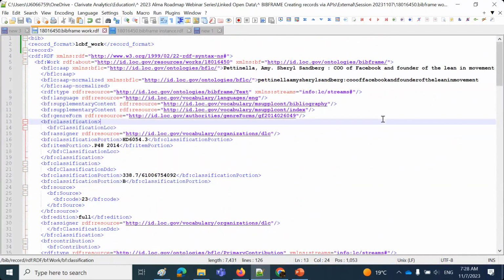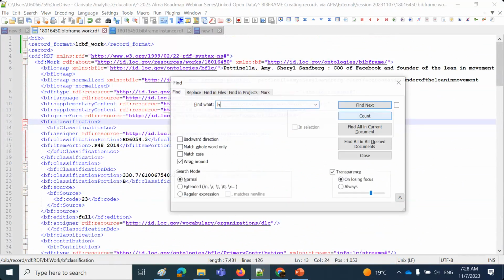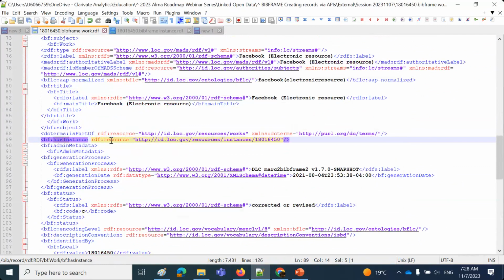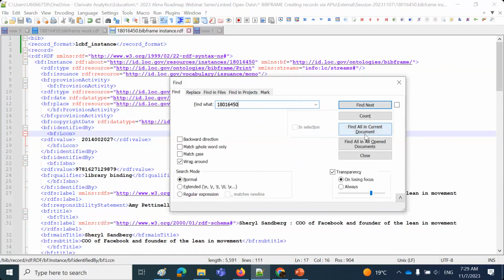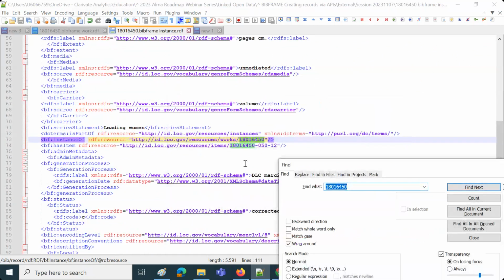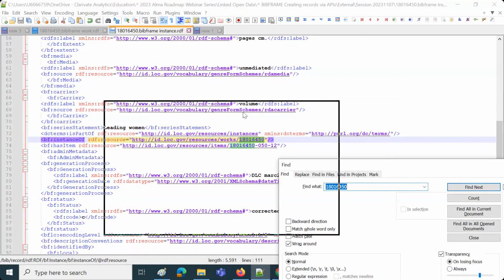For example, I'm inside the work, and if I say has instance, this is pointing to the instance, id.gov resources instance 18016450. If I go to the instance, that's this instance here. It's an instance of that one the work was pointing to. So that's how they're related. There could be another instance as well.